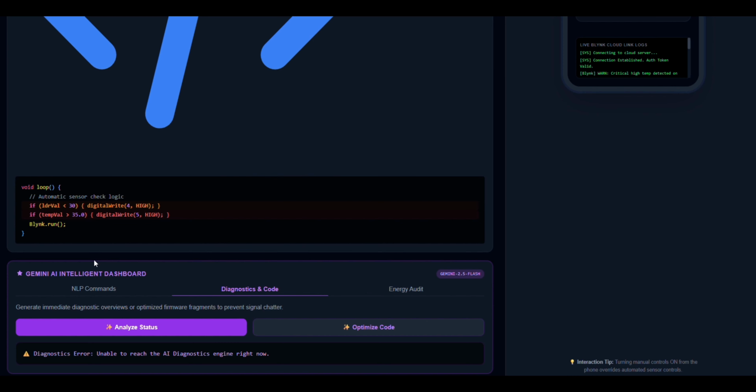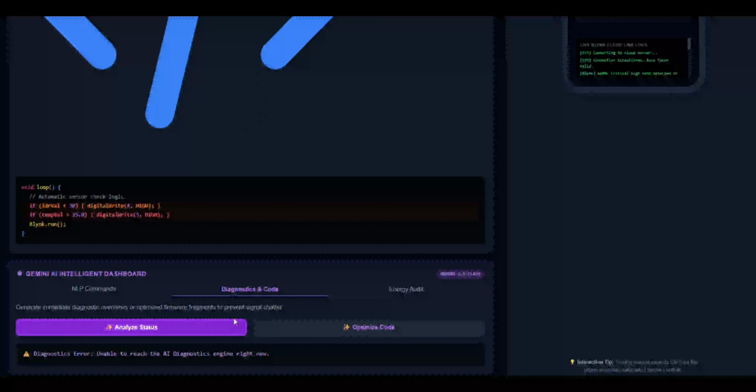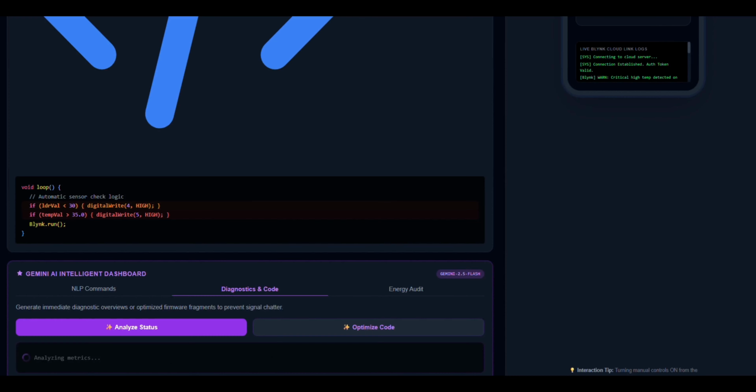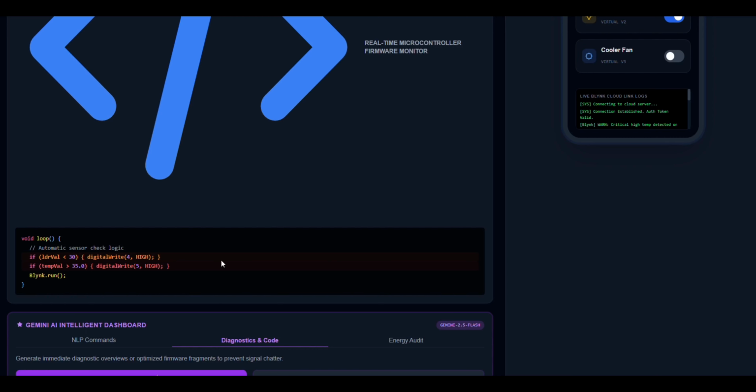Now I'm going to click the Analyze Status button. The simulator is now compiling our hardware metrics such as temperature, light intensity, and relay states, and sending them directly to the Gemini 2.5 Flash model.